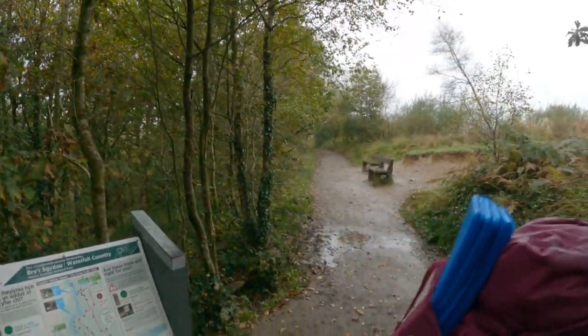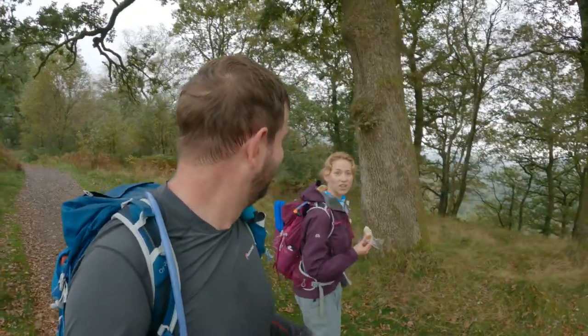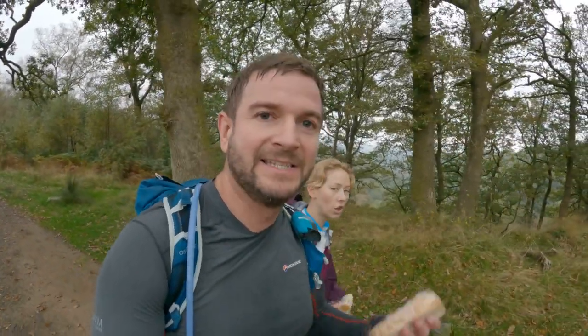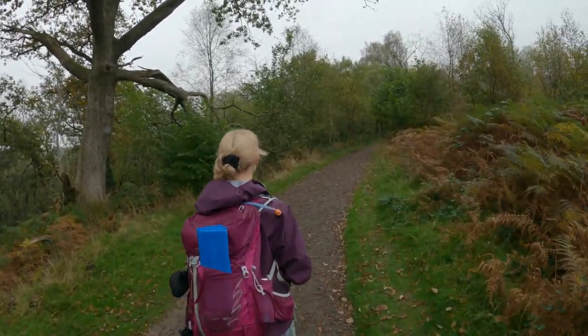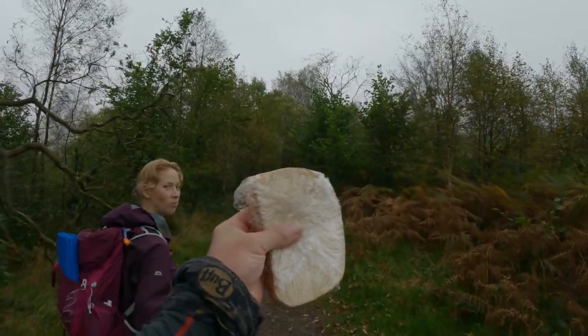Come on! Trying to eat on the wing today. This is something we've practised over the years. Look what he's done to me. He's made me a sandwich holder. I popped my sandwich in Cat's hood. But all joking aside, normally they're in the hood of our rucksacks, like a Pez dispenser. Do you remember them? I do remember Pez dispensers, yeah. So yeah, sandwiches on the go today, utilising our accessible packs and the boobies' magical carry-all capabilities.